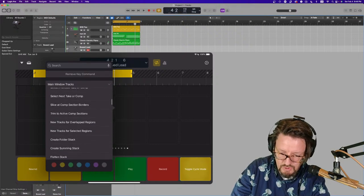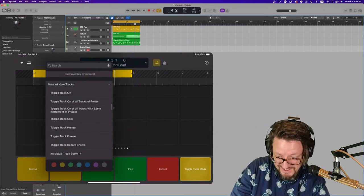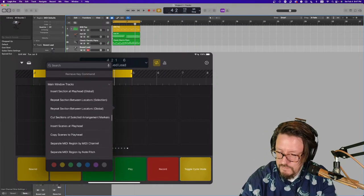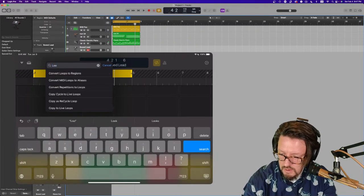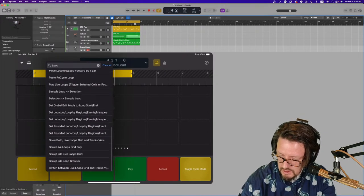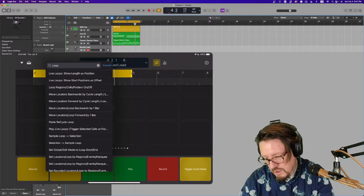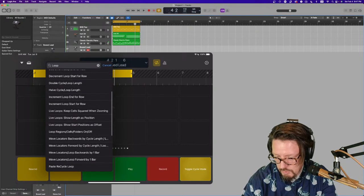It can make it really powerful as long as you don't have too many things happening all at once. Oh my gosh, there's too many. There's like years' worth of stuff in there. So it's got to be part of this one. Not sample loop. Loop. There it is.